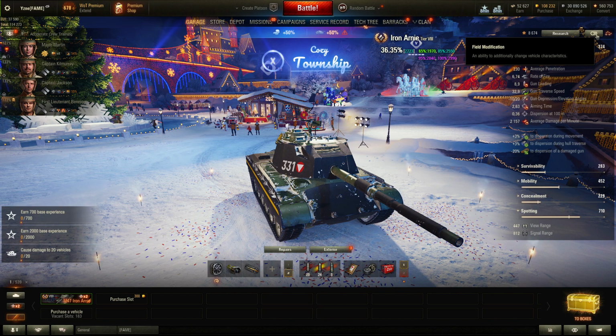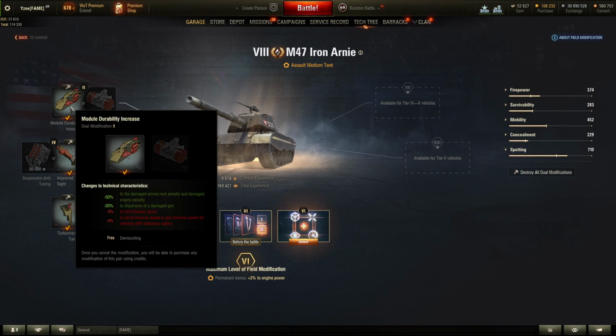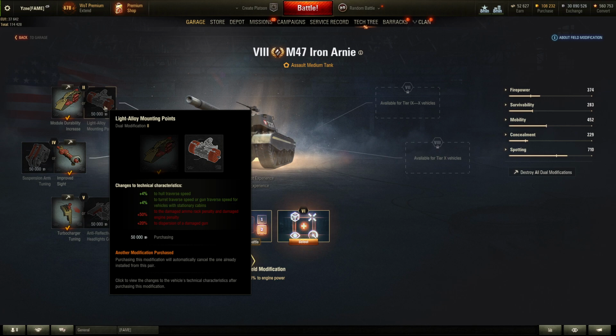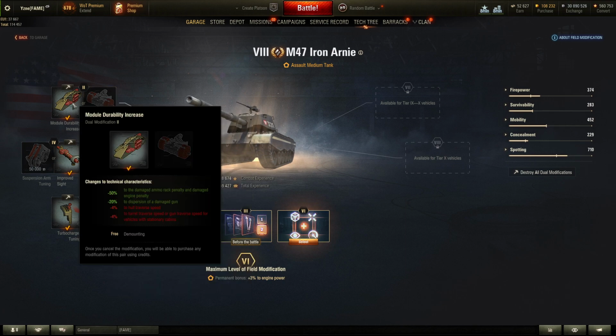Let's go over the field modifications. And always I pick the modular durability increase. This thing is just a godsend when it kicks in. It basically helps you when your engine is damaged, or your gun is damaged, or your ammo rack is damaged. You don't get such a big negative out of it. So when your repair kit is on cooldown, boom, this thing kicks in. You could argue for this tank that you could maybe have the hull traverse and such, and then just use a big repair kit. That can actually kind of work for this tank. But I like to use my small repair kit with this tank, just to earn that extra credits.